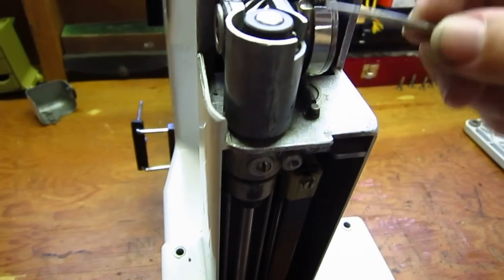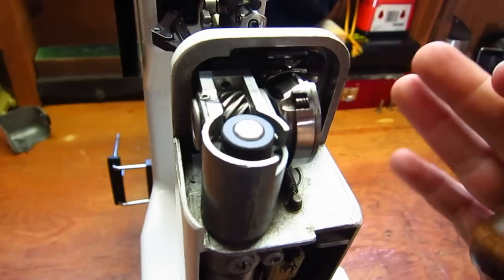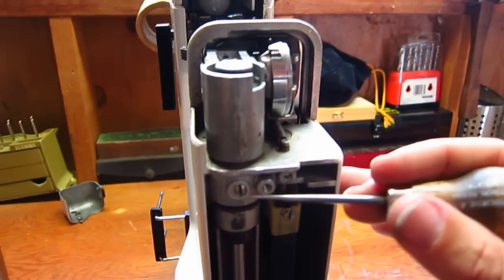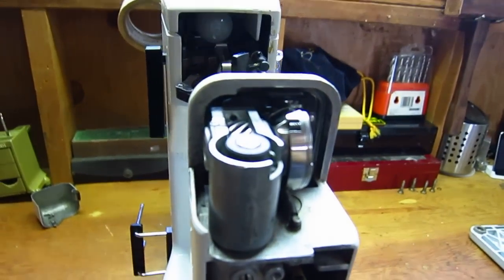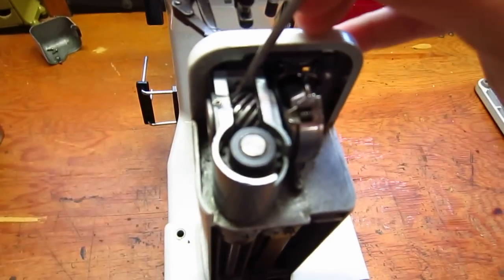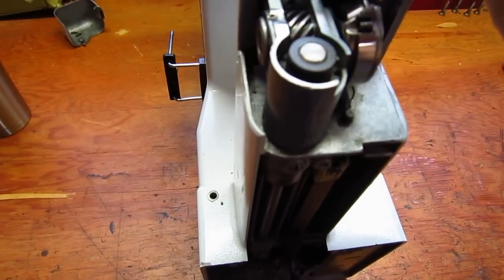So just keep that in mind. If both these are loose and you have to tap both these and center them, in all likelihood you're going to have to reset the needle distance from the hook. And so you do that from here. Loosen that screw and rotate as necessary. And retime, and that's it. And so you shouldn't have any issues with these bushings moving again. And the hook should be tightly in place, and it shouldn't be a problem.